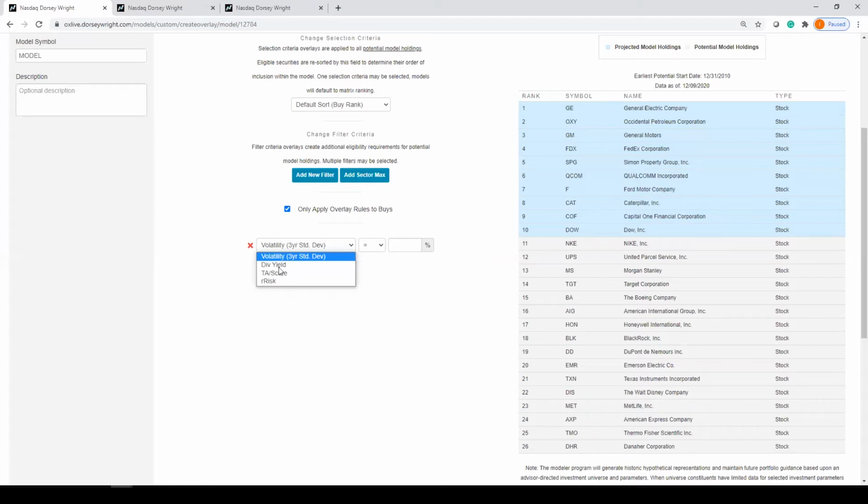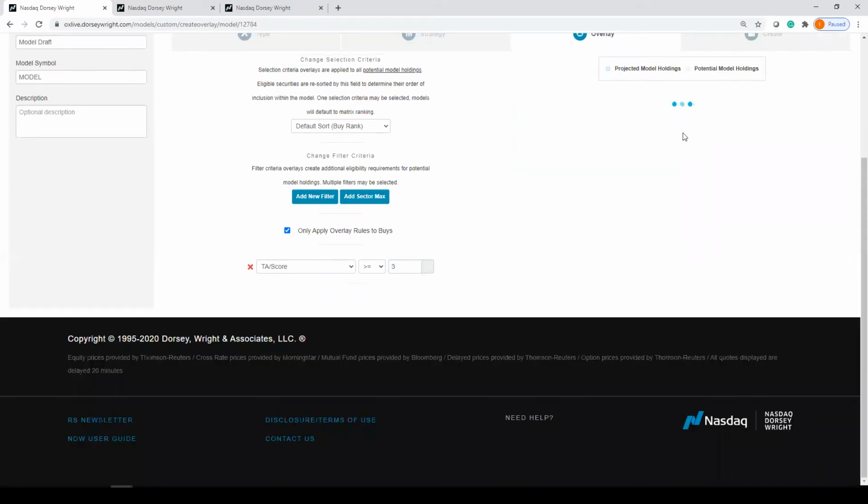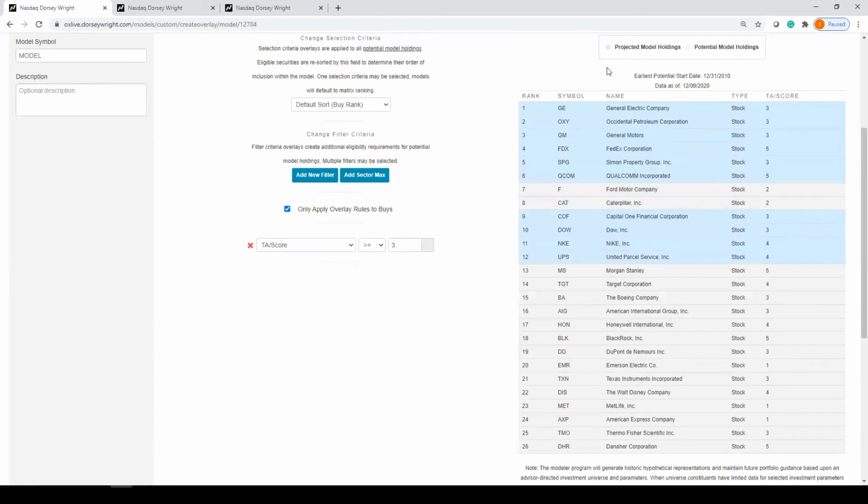So you can come in and do TA score. Let's make sure it's greater than or equal to 3. And now that will reset the list on the right-hand side. The model is still going to seek to hold the top 10 from an RS perspective, but it's only going to hold those names that have a technical attribute score of 3 or better. So we hold the top 6, we skip forward, we skip Caterpillar, because those names are not favorable from an attribute perspective, with attributes of only 2. They might have shown improvement against this particular matrix inventory, but that tech attribute score is separate.